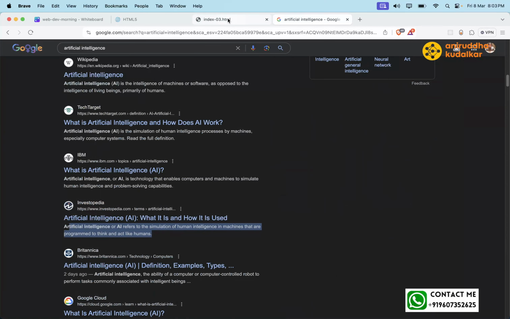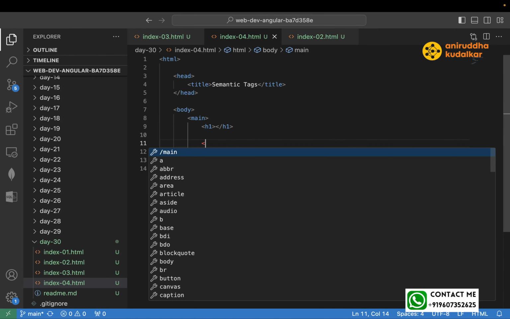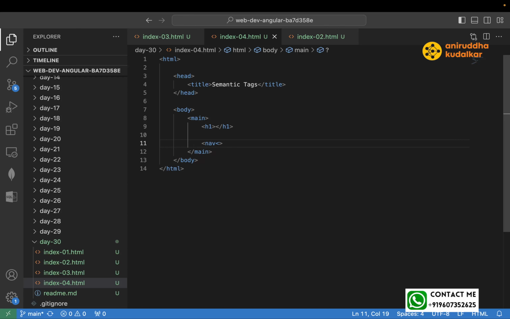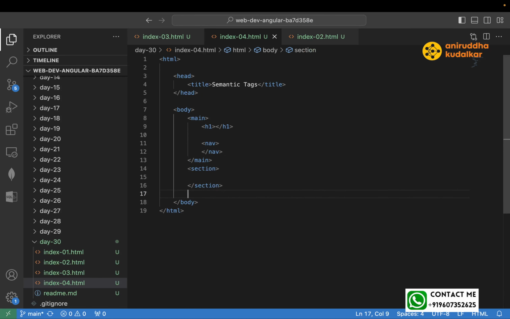These things are written in tags like nav. So if you have a menu bar, if you want to put something into the nav bar, here you will write the things. What the anchor is, we'll see later on. Nav, then section, then aside.